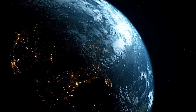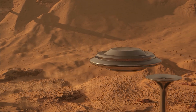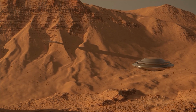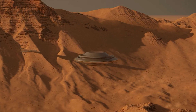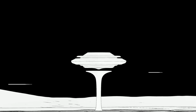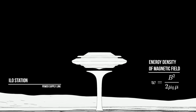Simply put, we will be able to transfer industry and harmful production to Mars. Therefore, the purpose of the building is production, accumulation of useful energy, and of course, research. The ILO station, using local materials, can produce the necessary models and transport them to other bases. By collecting wind and solar energy, the station can conduct long-term exploration of the planet. Constant magnetic levitation allows you not to waste energy on takeoff and to overcome difficult landscape obstacles.